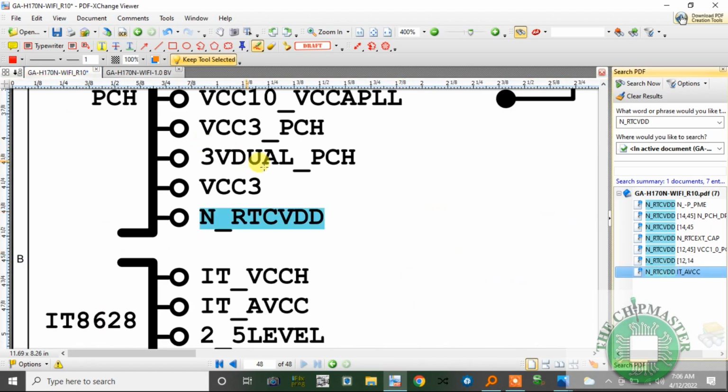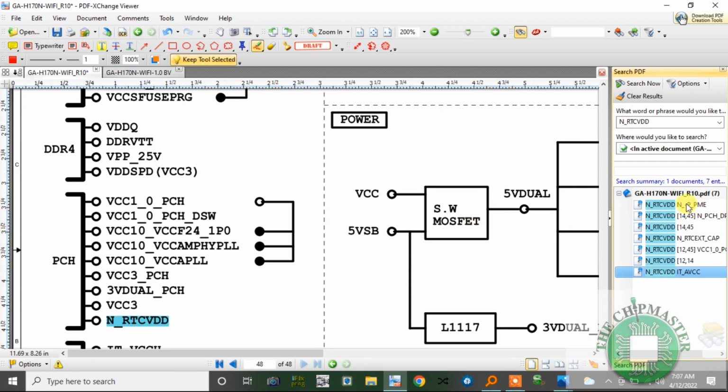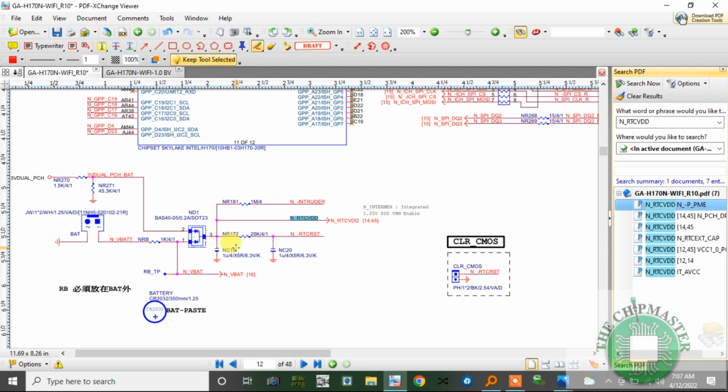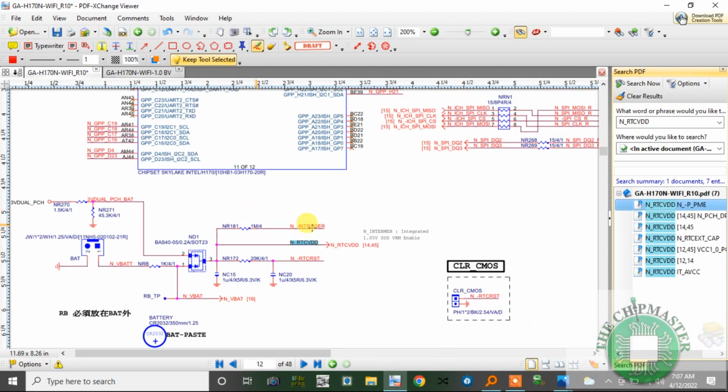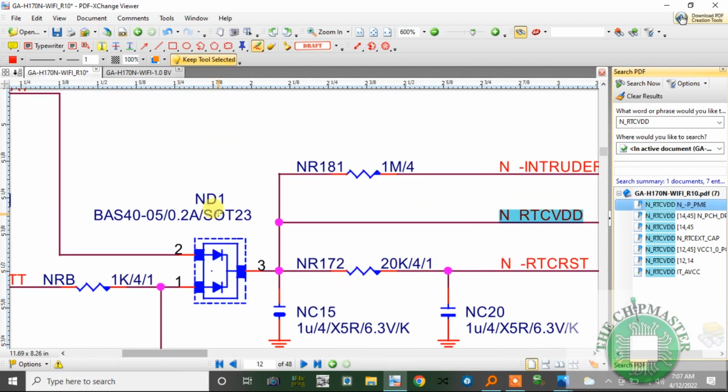And this is a timing diagram here. All right, so that's basically it for the RTC section. So VCC RTC is powered, right? And it is coming from this section here. This is the power supply, which is coming from this R diode, right? This is a germanium diode. It has a 0.3 voltage drop, right?